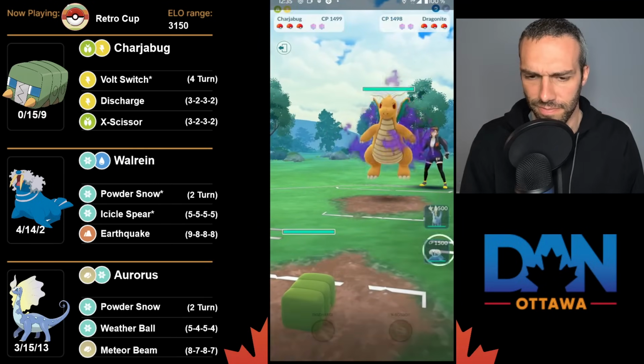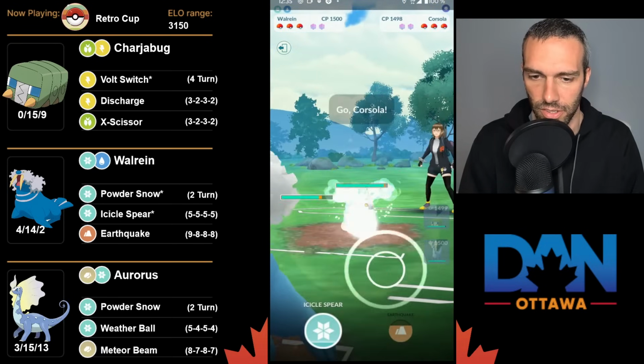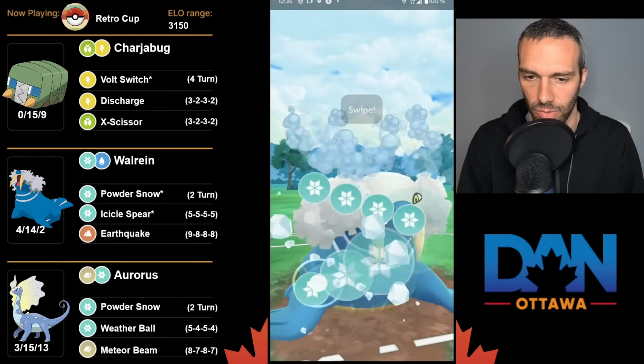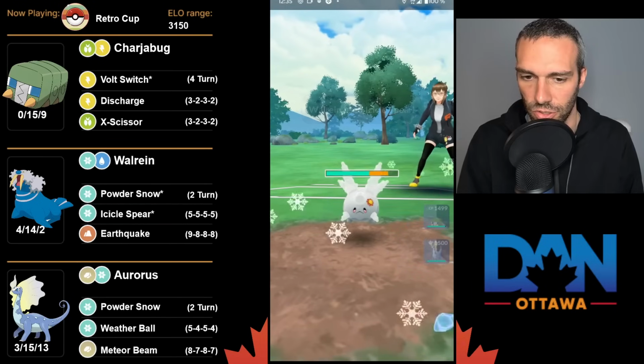So you have two better answers in the back. So coming in with the walrein, they are way too slow on that exit there. You cannot be that slow when you are double weak to ice. It's getting 3 powder snows to result so much.